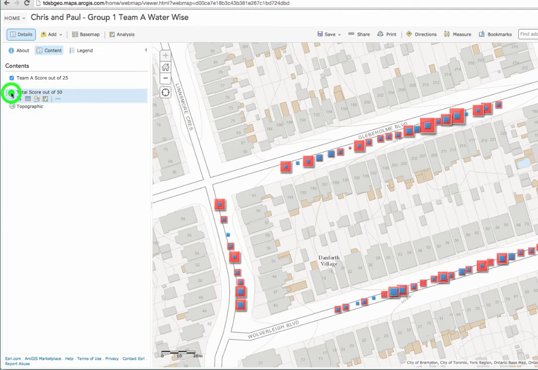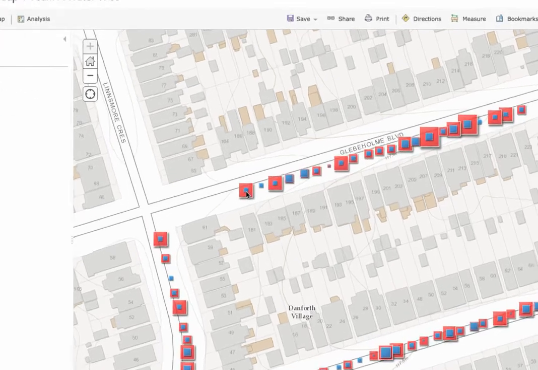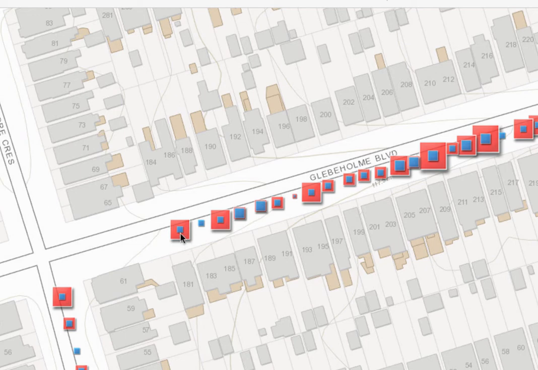And if we turn on the score out of 50 again, we can kind of do a quick comparison as to the score that your team got versus the score that the other team got. So where it looks like the red box is much bigger than the box that you have for your score, probably the other team boosted the score of the property.